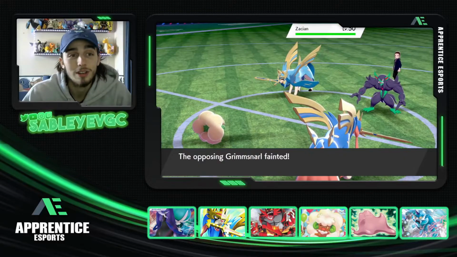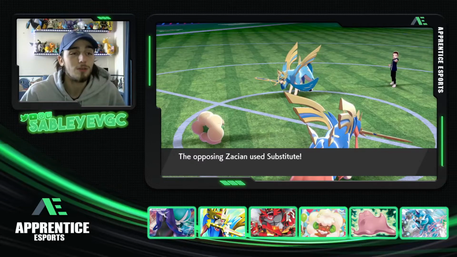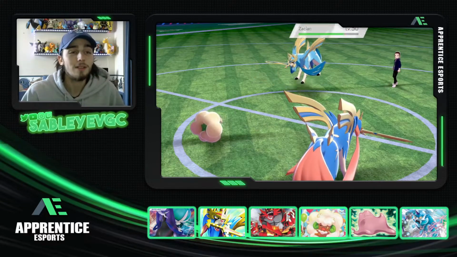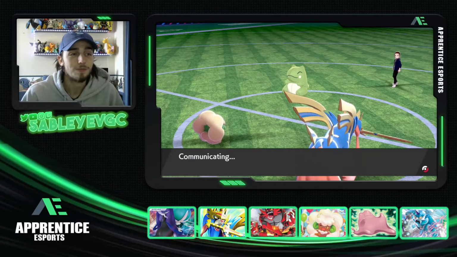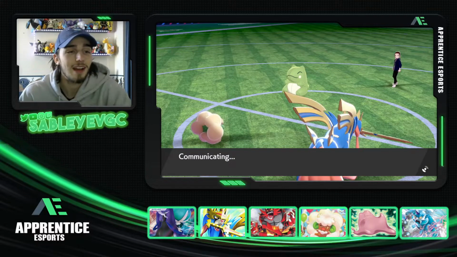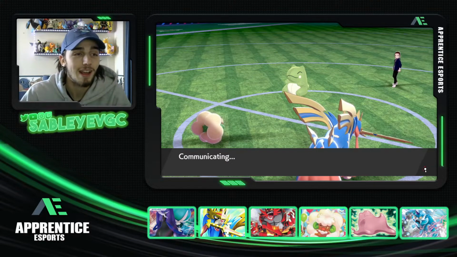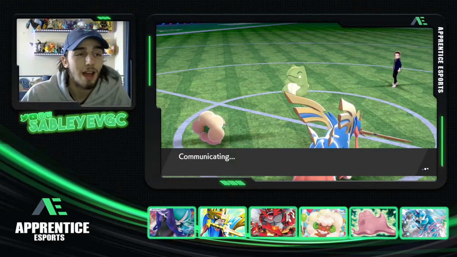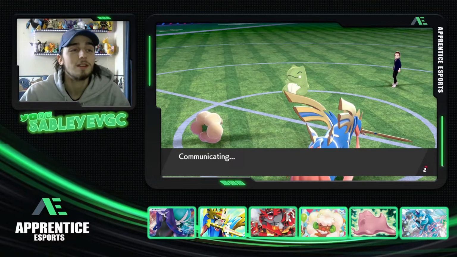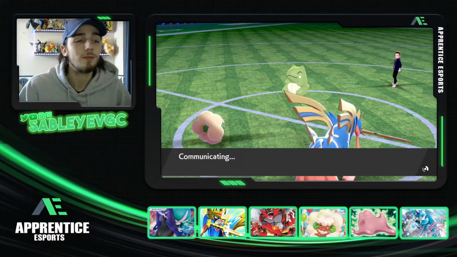I value screens a lot more than I would paralysis here if I was my opponent. Just because against hyper offense, if you can slow me down, you're doing so much more work than actually just potentially paralyzing me. Because as you saw, I'm already the faster Zacian, and I have Tailwind up anyways. Granted, we might have been a speed tie. I definitely did miss the Intrepid Sword trigger on turn 1, but it's fine with Tailwind up.